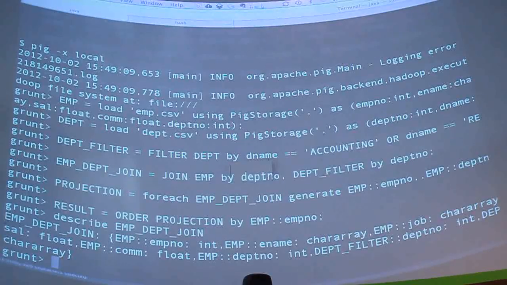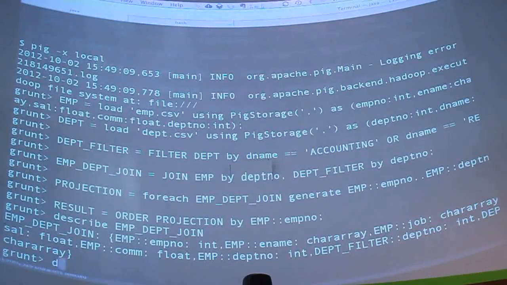This is something you can't really do in SQL right now, because SQL parses it and then lets you see the output at different points in the execution tree. This actually shows you all of it before it's even executed. It has only parsed it, and we can go in and describe anything to see what the shape of your data looks like if you're using more complex types, which is kind of cool.